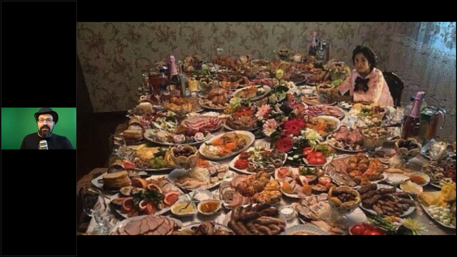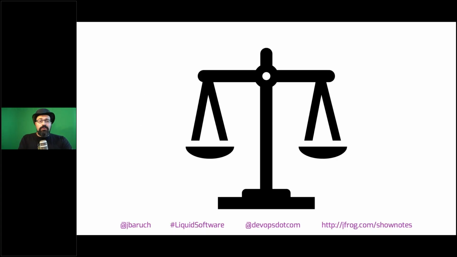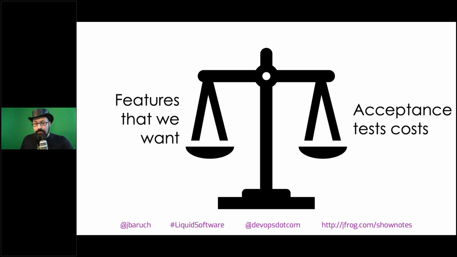That brings the vendors to the decision of putting enough food on the table for the users to take the update. And this is the opposite of what we want to achieve with small and frequent updates, because now the trade-off is features that we really want versus acceptance test cost, and this generates an incentive to gather updates together to provide more and more features in a single update.